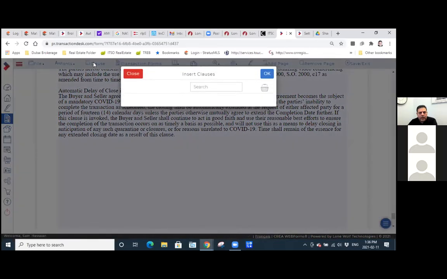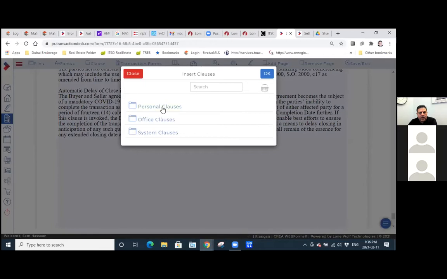Now, you may have personal clauses saved. There might be office clauses that I put in there, but there are system clauses. I know you pretty much all know there are system clauses here, but when this was converted from the old Webforms to this one, I can't even remember the name of the old Webform system, the search criteria wasn't the greatest, right? You may be looking for a clause, but you don't exactly know how to search it, so you can't find it. So this doesn't help you.